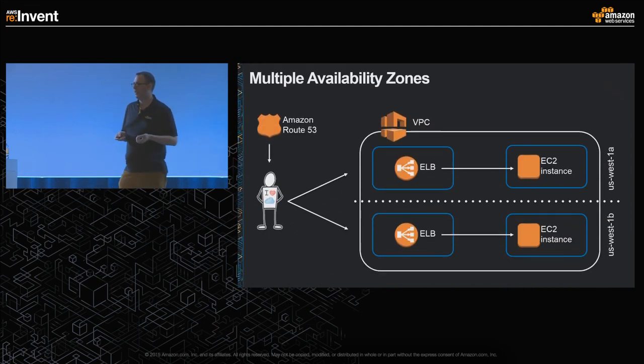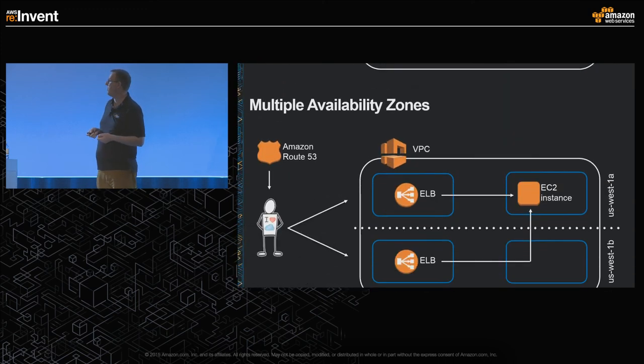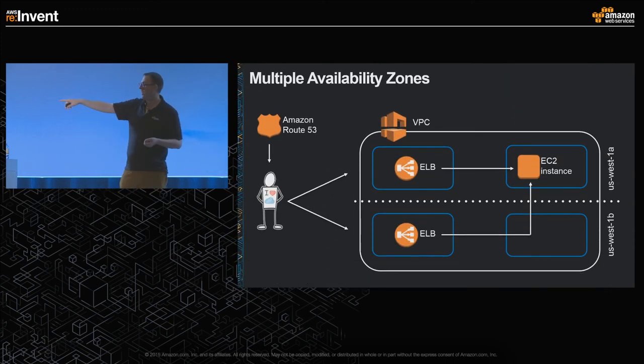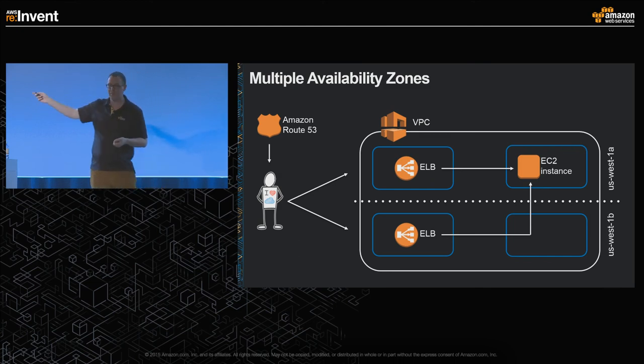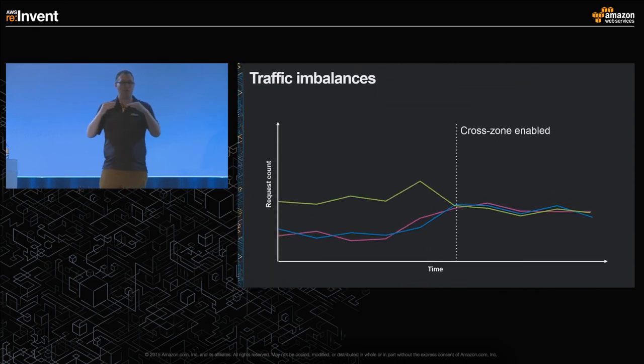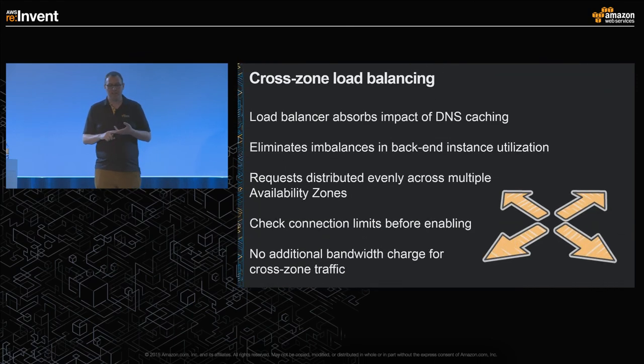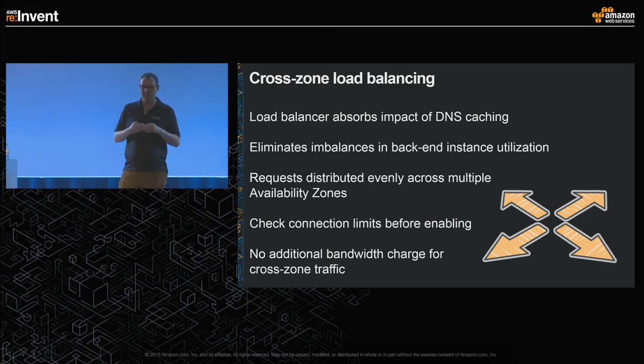But what we generally recommend here is just enable cross-zone load balancing. Right? If you enable cross-zone load balancing, then our ELB in availability zone D here, for example, can actually route to instances in the other availability zone. And so the load converges. With cross-zone load balancing enabled, we see a more even spread of requests between the availability zones, which is pretty neat. We effectively end up absorbing that imbalance that comes from DNS caching.